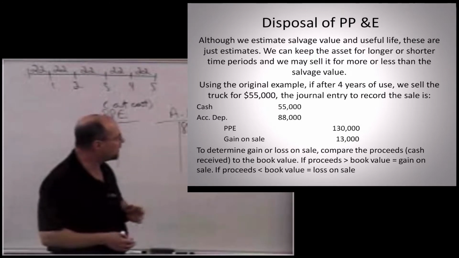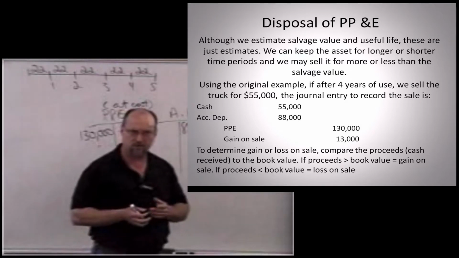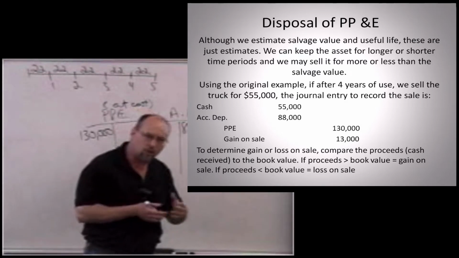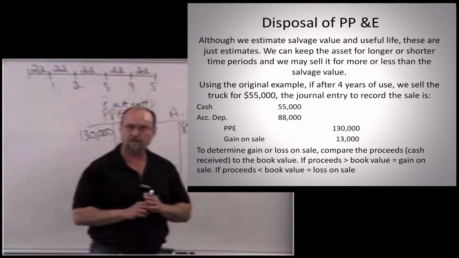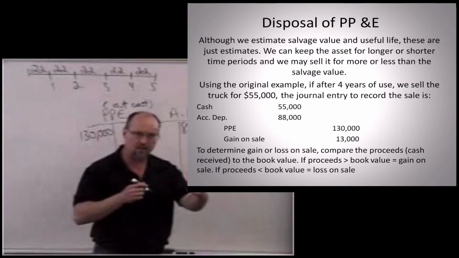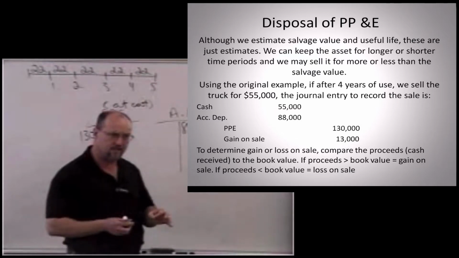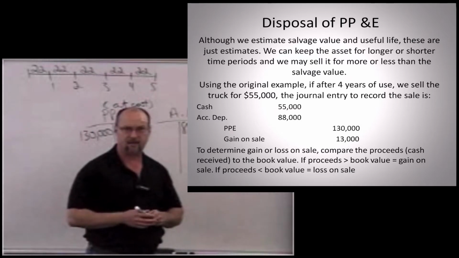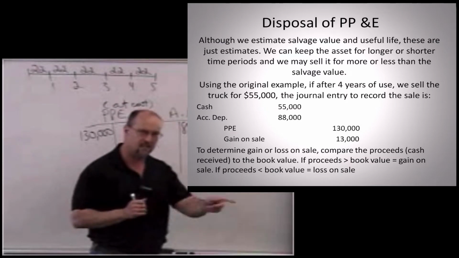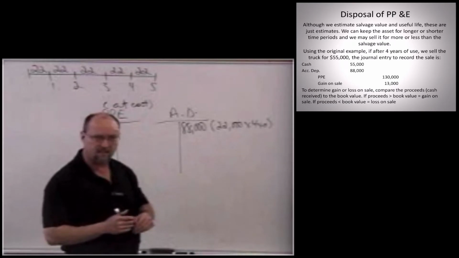And so what we're going to do is compare what we call the cash proceeds to our current remaining book value to determine gain or loss on sale. We are not going to talk about exchanging one piece of equipment for another. That creates a lot of other issues that you would deal with in a more advanced accounting class. We're simply going to assume that we're selling this for cash, or we're simply just giving it away. We're just putting it in the back of the yard and letting it sit there forever.